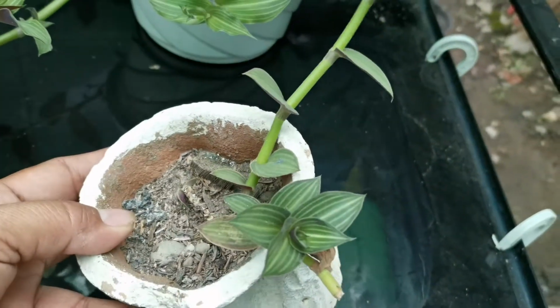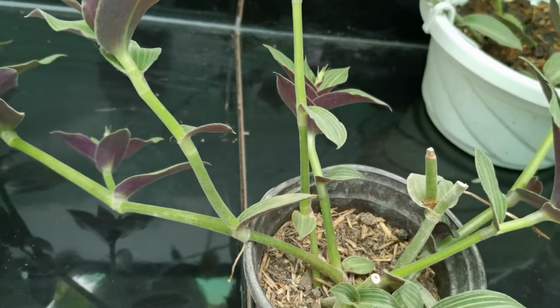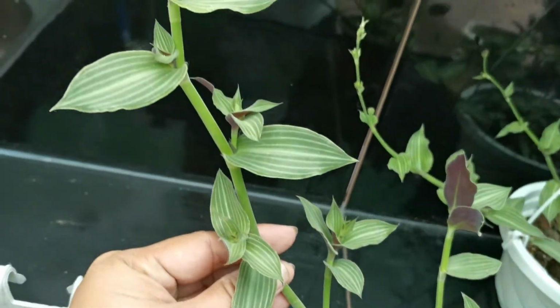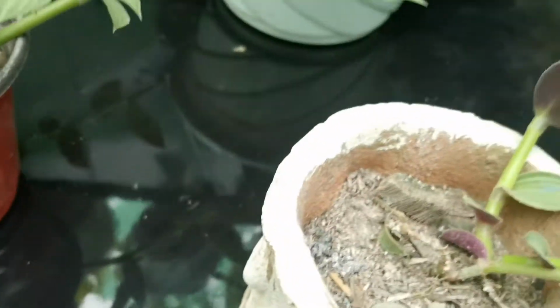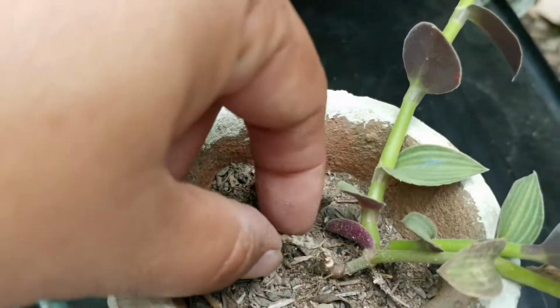So guys, ito yung kanyang mother plant. Yan, look at that. And ito yung aking propagation from that mother plant. At saka yan. This is my first propagation. And look at that. Parang siyang mother. Charot. Actually, bilis-bilis niyang tumubo. Look. Compare sa kanyang mother plant na hindi ko alam kung bakit ganyan. Dalawang beses or isang beses ko lang na-cut ito.